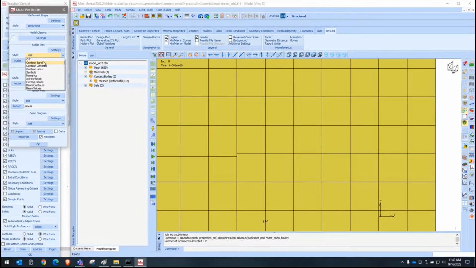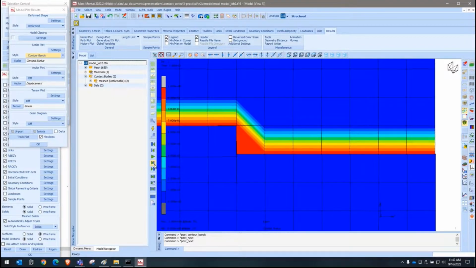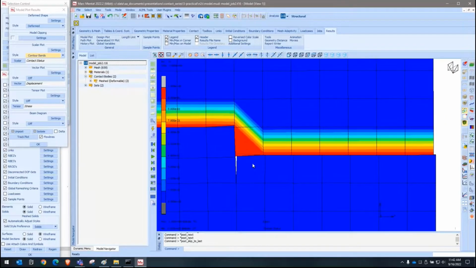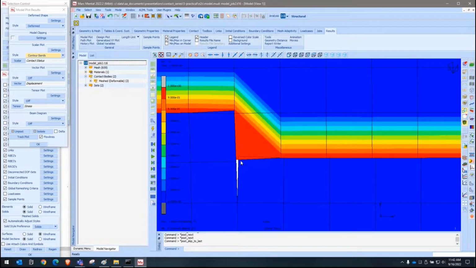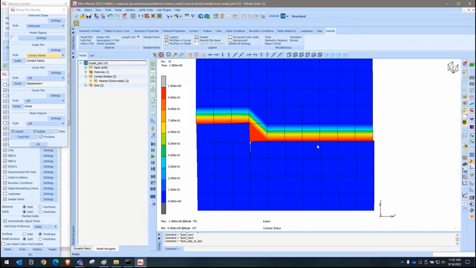So contact status, next step, go to the end, and it didn't fix anything. Kind of as expected, because that node at least cannot make contact in that phase. There's a small chance that something would have changed there, but it effectively in this model didn't actually fix anything. So swapping them around is definitely not a good solution.